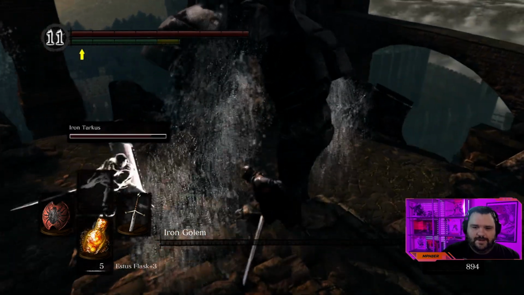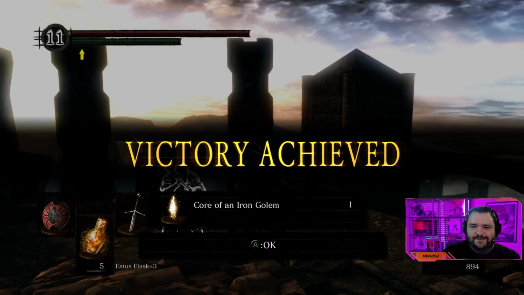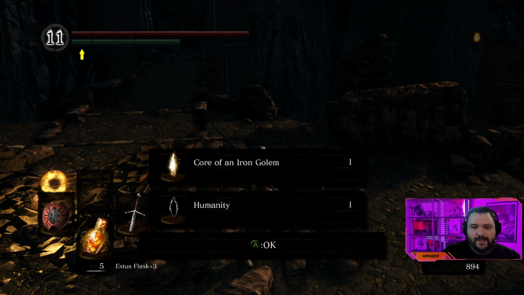And he's already dead. As you can see, not a difficult boss, as long as you don't get grabbed by him. Anyway, he's got the core of an iron golem, which will be able to get us some items a little later, some weapons. We basically have to pick. I happen to like the weapons, even though a lot of people don't seem to like the weapons, but I think they're cool. We'll get to see those later.